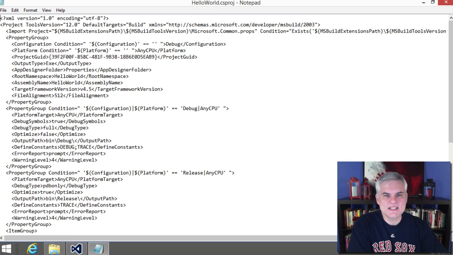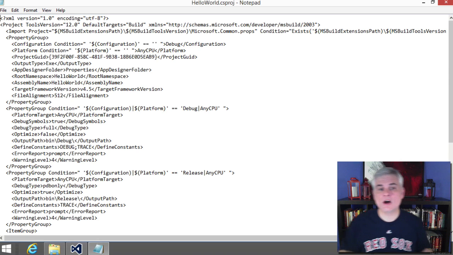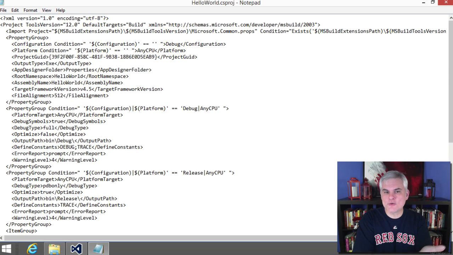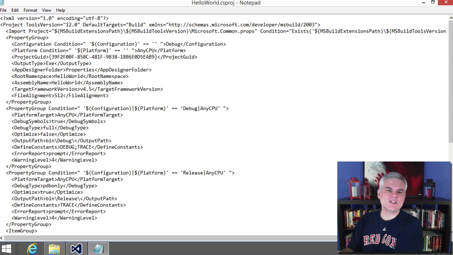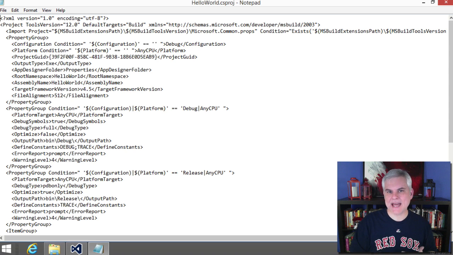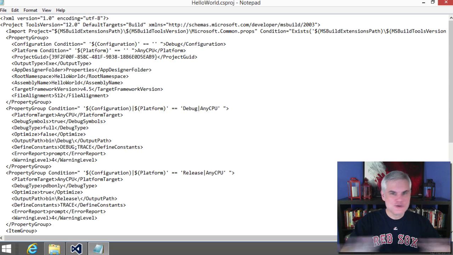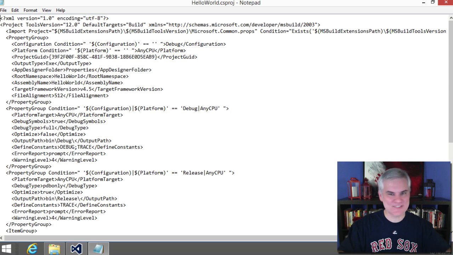Notice that what we see inside is a bunch of XML. And XML stands for Extensible Markup Language. It looks a lot like HTML because it's a tag-based language. It's frequently used in the software development industry as a means of adding configuration settings to an application, or in this case, to a project file. So this is sometimes known as metadata. This file contains file paths, the previous state of the project, for example, which windows were open the last time we had it open in Visual Studio, and a lot of other important settings. And I can't emphasize this enough, do not make any changes in this file. Doing so might corrupt the project beyond repair.